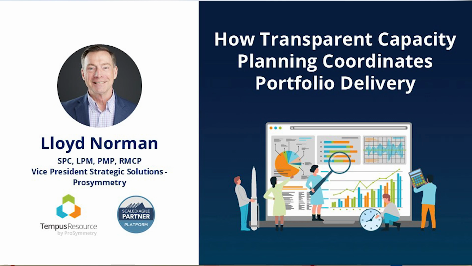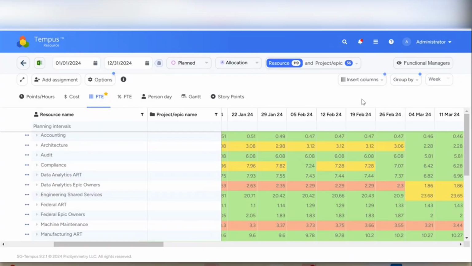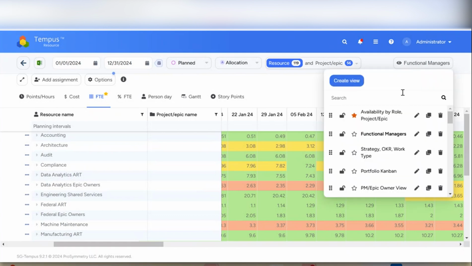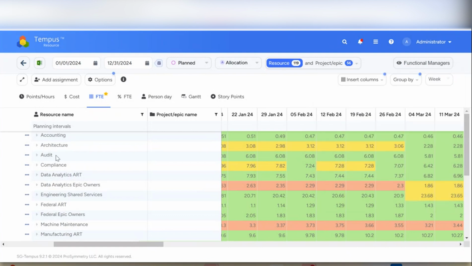And so I talked about that in the first two videos, how easy it is to size work and then refine those estimates. And once you have that, so easy to have specific views here that you can customize. These can be made and shared across the organization, but you can look at your data however you would like. Again, all this comes from a rolled up view of the simple sizings that you've done for your epics or for your projects or your ops work.